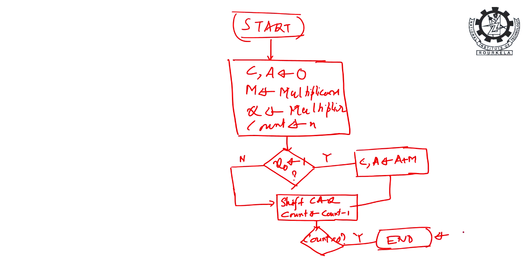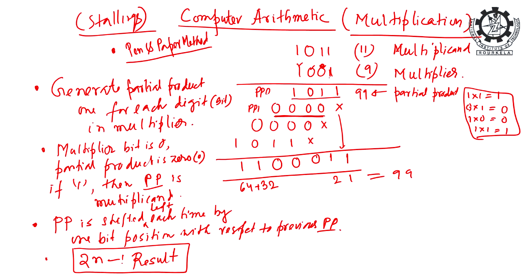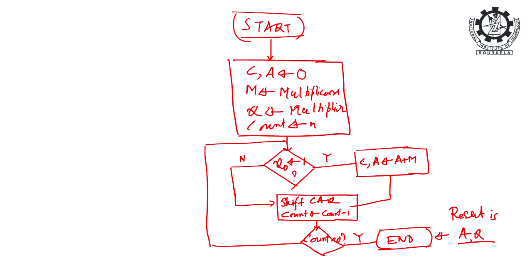The result is available in AQ, meaning 2 registers. The result is in this register. If it is not 0, then again we have to check here whether the Q bit is 0 or not. Okay. So, this one we will trace with one example, maybe we can use the same example here, with 4 bits only. Earlier we talked about how many bits, let me check. Oh, this is also 4 bit. So, we can do this one, but you need to remember this algorithm.